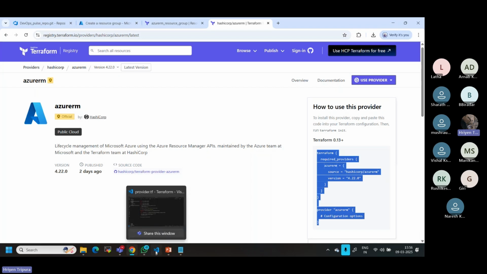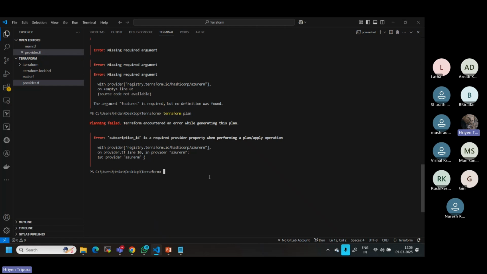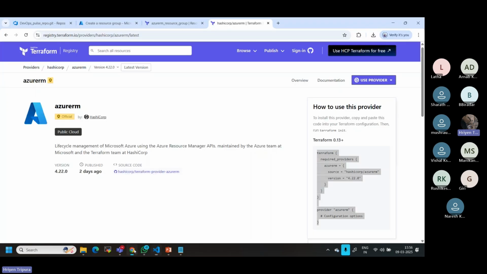Now we are simply checking it, and we are not able to authenticate. So we need to authenticate to your resources, that is the cloud, because this code you need to deploy somewhere, right? How will Terraform understand where you are going to deploy this, which environment, which subscriptions, everything? This is not there, so this is the reason why it is coming.